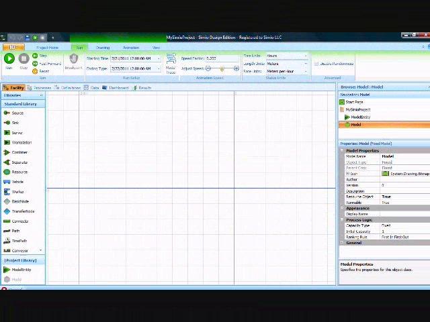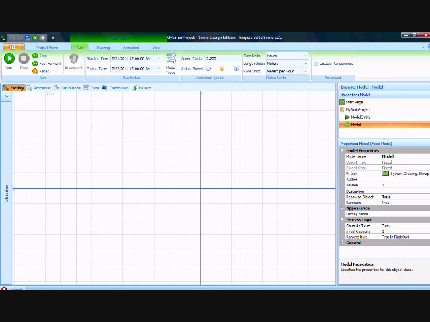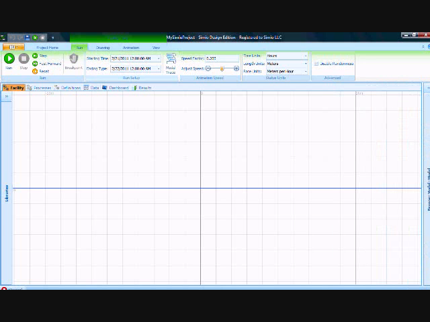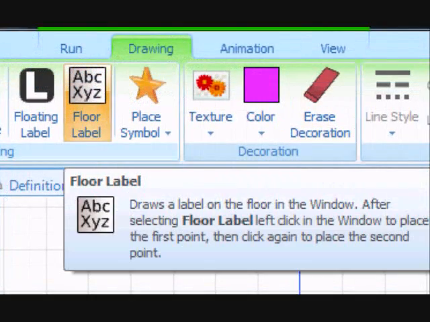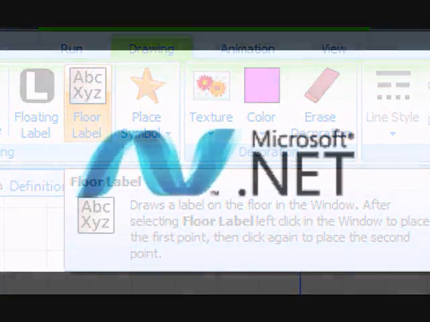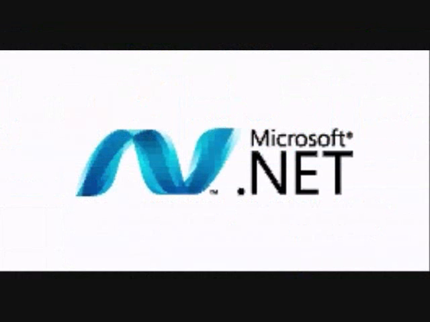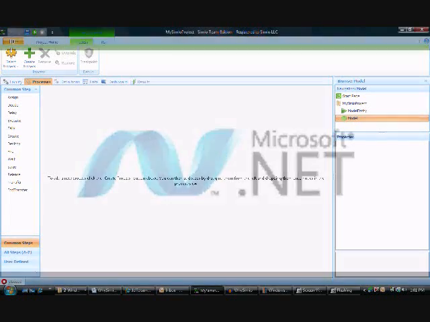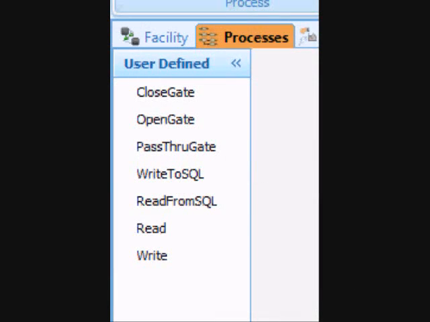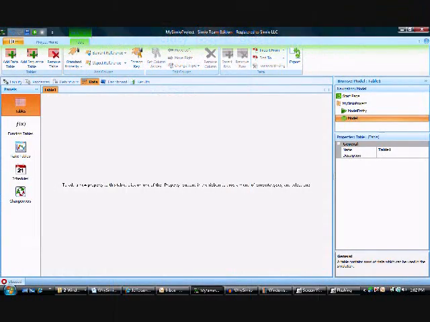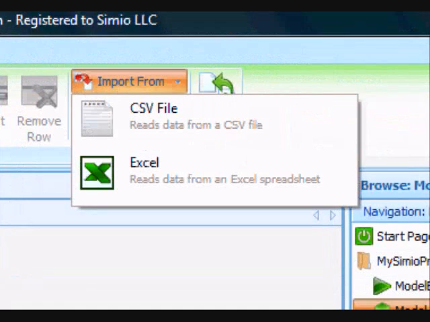As we enter into the software, you'll notice the modern Microsoft ribbon-style interface that assists with efficient navigation. Tooltips throughout the product make learning and discovery easier with less reliance on documentation. Simio is implemented using the latest .NET technology, which means that advanced users can extend the Simio product by creating custom objects, custom rules, or custom interfaces in a number of different languages, such as Visual Basic, C#, C++, Java, etc.